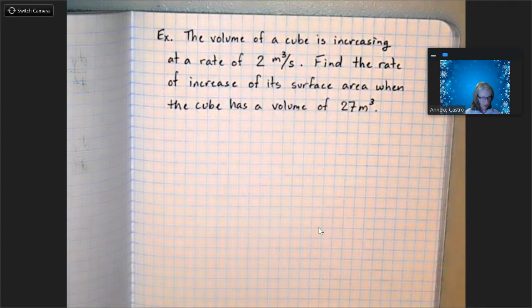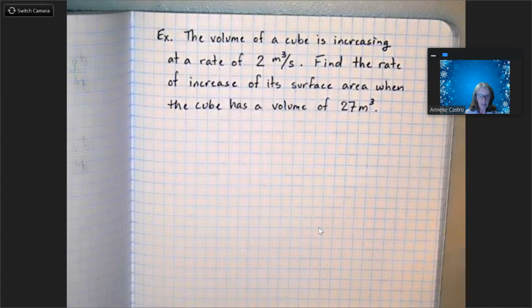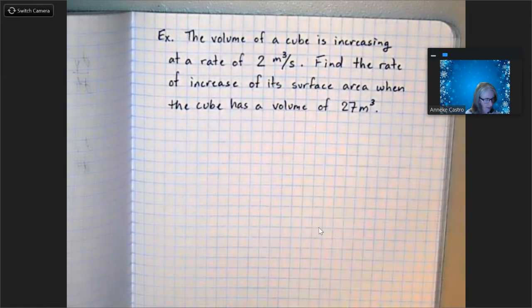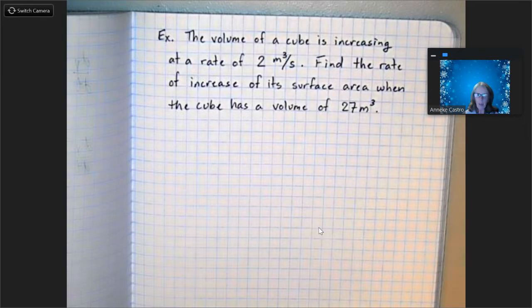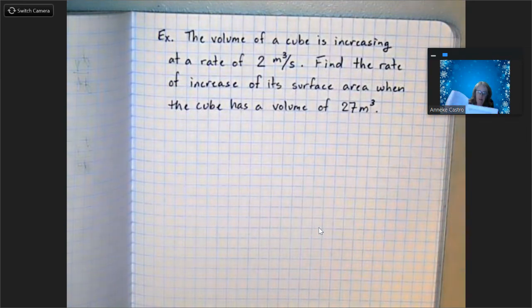Okay, so we got a bunch of information here. So first we should go through and figure out what formulas do we need, because it doesn't give us any equations here, right? So it does give us volume, and it does give us surface area, and it mentions volume again. So it looks like we probably need these formulas. So if you don't know them, then check your formula packet. They should all be in your formula packet under prior knowledge. Let's see if I have the formula packet here. Yes, I do. So if I look at my formula packet, actually, these are so easy, they might not even be in here.